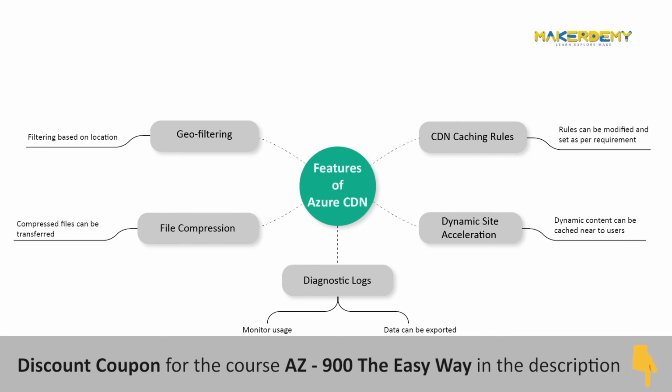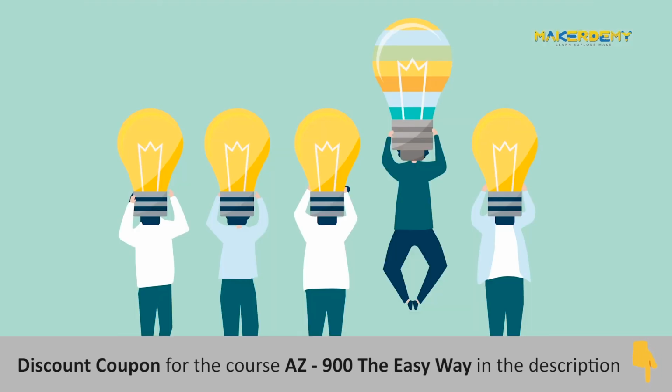Geo-filtering. The content can be filtered so that it can be available to only a few users of your application. The application can also be made available only in a few locations by creating rules on specific parts of CDN endpoints. Using these features, we can use Azure CDN in a better way.